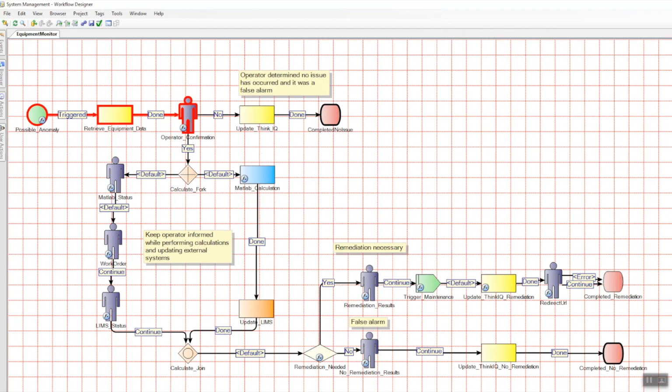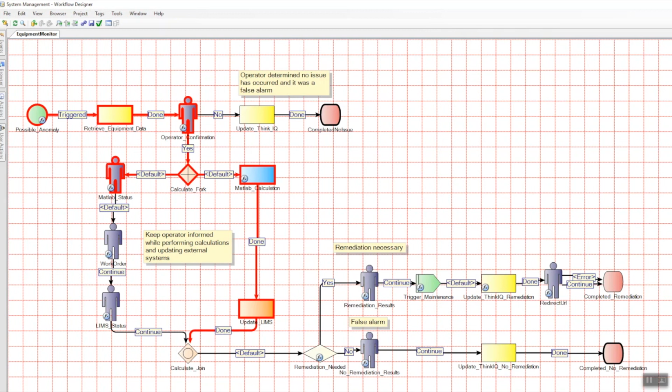In our example, the green ball in the upper left represents the start of the workflow. It's where the anomaly was triggered by ThinkIQ, requesting additional help from Savagent to confirm and diagnose, as well as orchestrate the remediation. As the data flows through the workflow, you can see the decisions being made, which determines the next action. You can follow that execution path as it highlights itself in red as it executes.